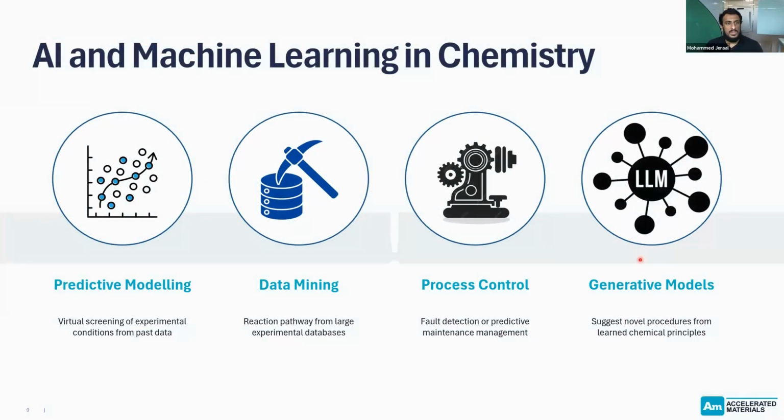So in this presentation, I'm going to be referring to a very specific way of doing machine learning for chemical process development. And I do want to be clear that it's by no means the only way of introducing AI and machine learning into your development processes. For instance, if you've got large swathes of historical data, you could use predictive modeling in order to model that data and just give you some experimental conditions to run.